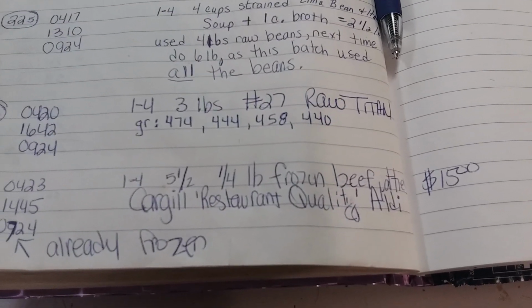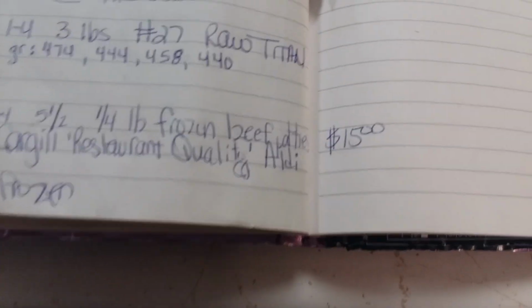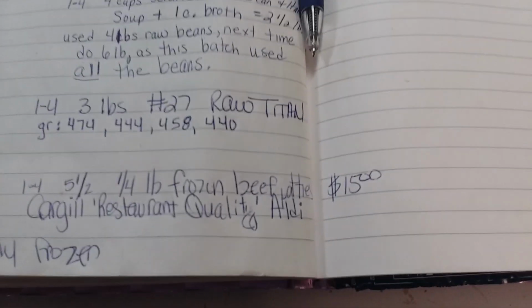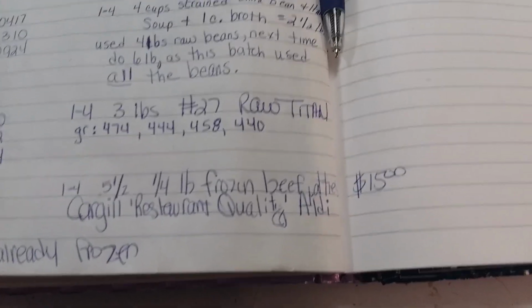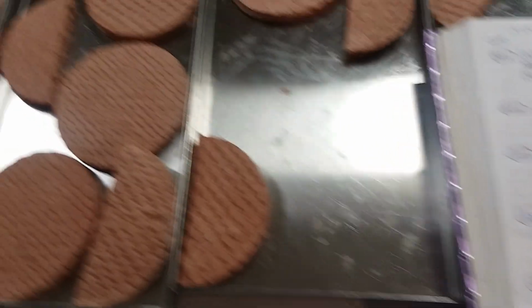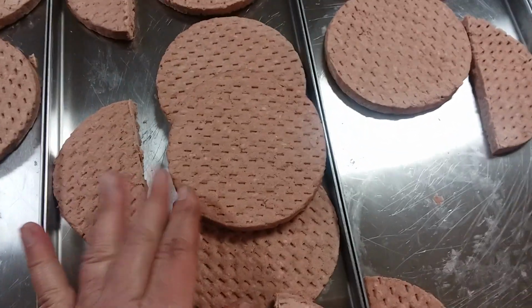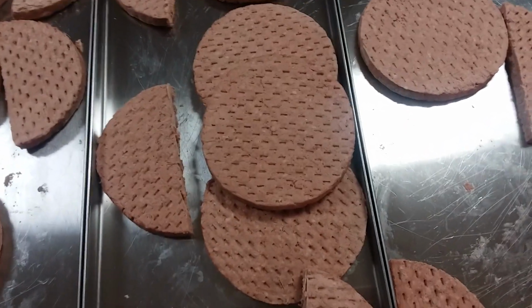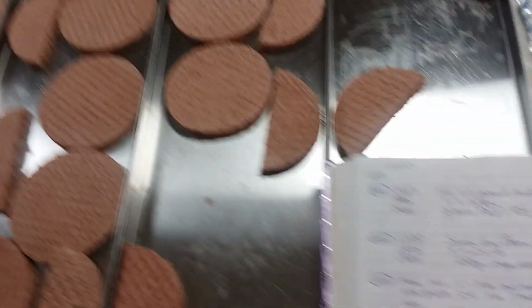So they were from Cargill and they were just called restaurant quality. And I got them at Aldi. And they were $15. Actually, I should reduce that because there were 2 burgers that would not fit anyway. And if you're a freeze dryer out there, let me know. I actually thought about stacking them, and that would only be a little bit above the side of the tray. I don't see a problem, and I think I actually might try that on the next batch.